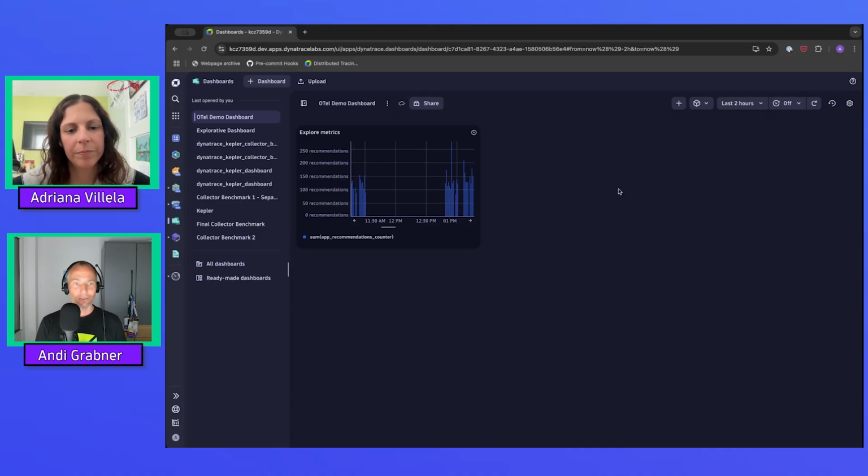Perfect. Cool. So now the difference with dashboards is the data. Every time you open up this dashboard, the data gets refreshed. So it gets queried from Grail, where all the data is stored. You have a time frame filter and also a segment filter on the top. So if you change it, then it will automatically update. You can also do an auto refresh.